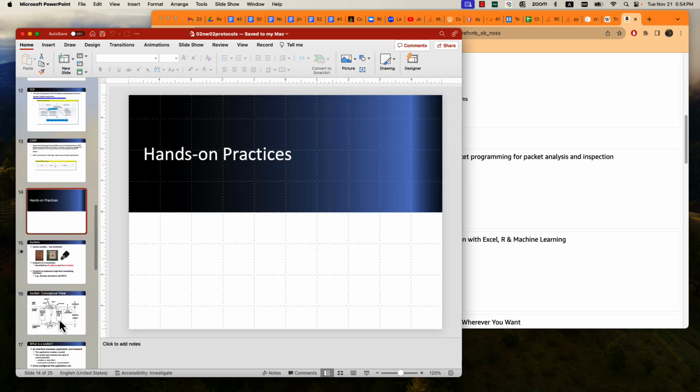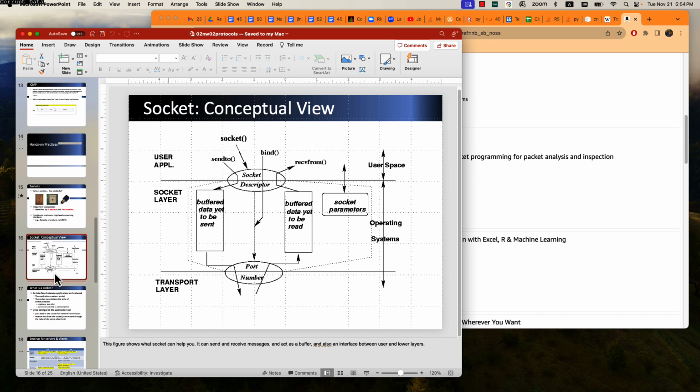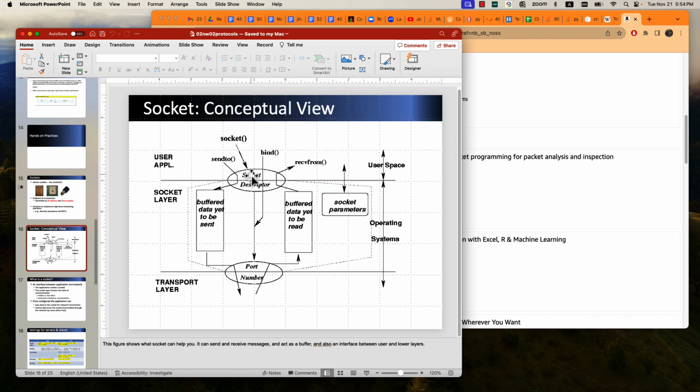So on this slide, we'll look at hands-on socket programming. A socket is nothing but the port numbers. In order to build a TCP server or TCP client, UDP server or UDP client, you need to first create a socket object.